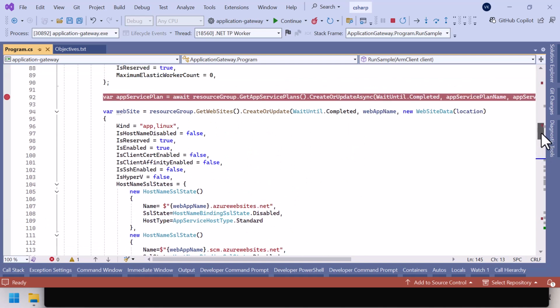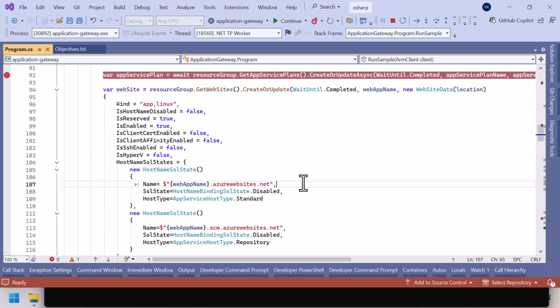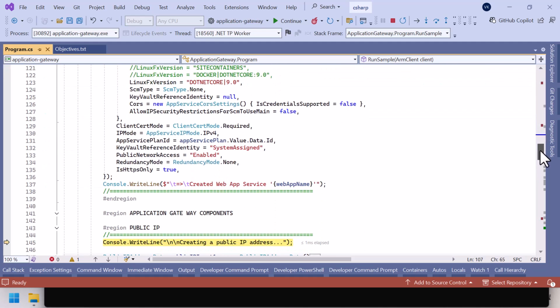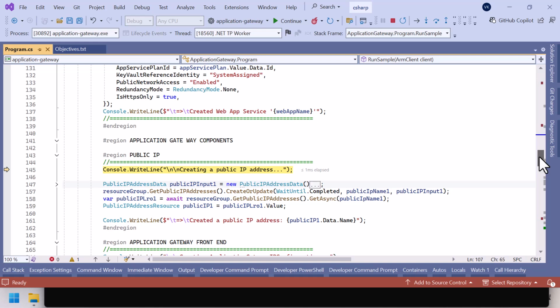All right. This is the most important stuff we need to take care of. We need to map the proper hosting name here. So here it is the Vijay Kherde Azure Websites.net. This is exactly what we need to create the certificate for. I will also help you with how we can create the certificates.